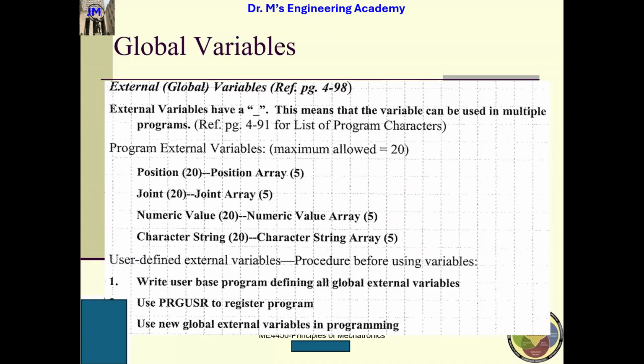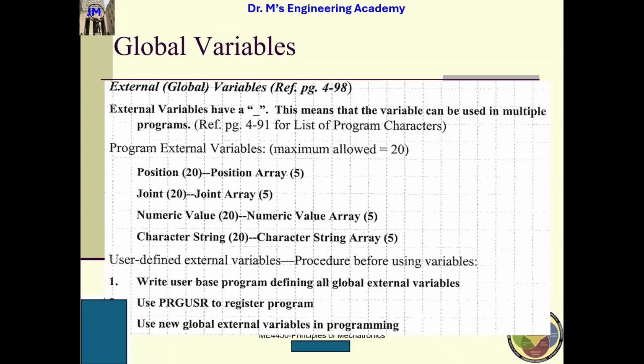For these external variables, we use an underscore, which means the variable can be used in multiple programs. For program external variables, you can have at most 20.